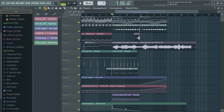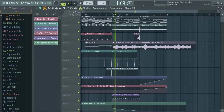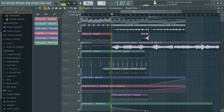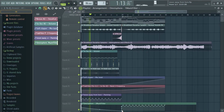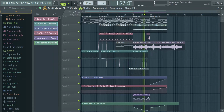In case you're wondering what that is, let's find the instrument. It's this here. So we just automated it to have a lower cutoff, meaning once it's here, see how the high frequencies are still around? Whereas if I were to pull it down, oh man, see now it's got much lower frequencies, and that's all you can hear. So that's kind of the plan here, maybe to bring it up too. That can be cool. I think so. Maybe start it off kind of in the middle for that part.